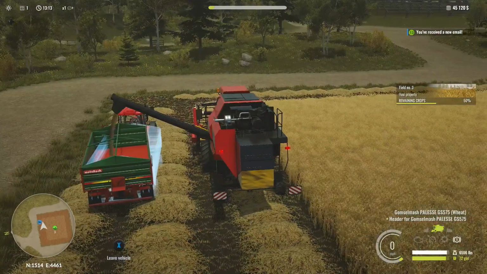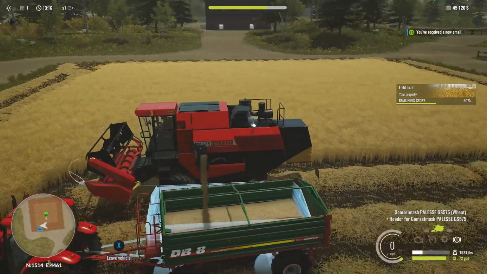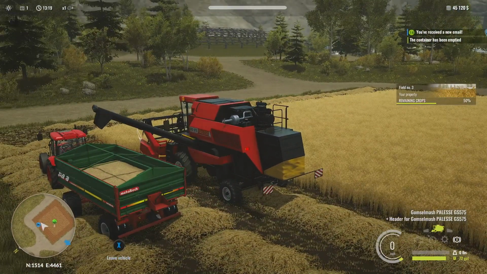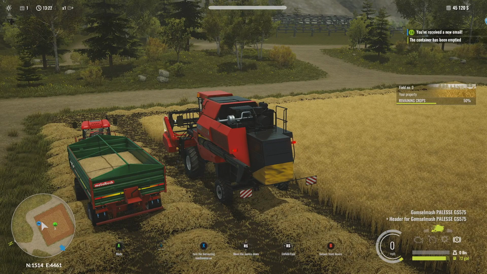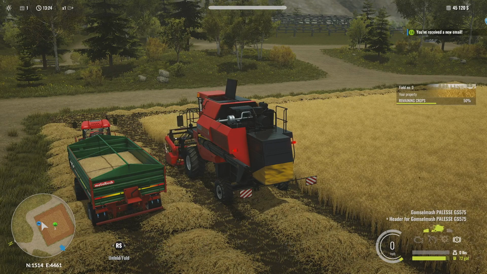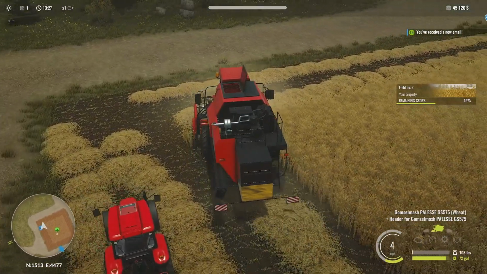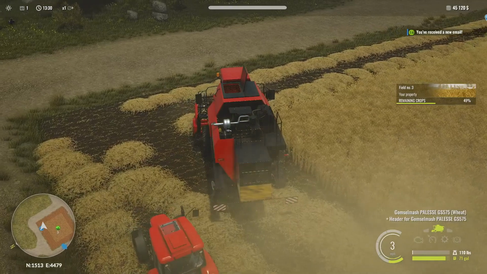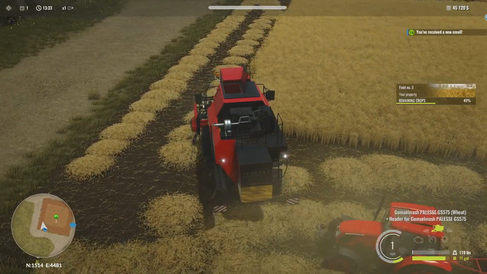So let's come over here, jump into the vehicle. And I actually like the animation of the grain as it spills into the trailer. I think it's a lot more realistic than in Farming Simulator and some of the other farming games I've played. Turn everything on again, and continue harvesting the field. Of course, I missed this little bit. Remaining crops 49%, so we're essentially halfway done, so that's pretty good.